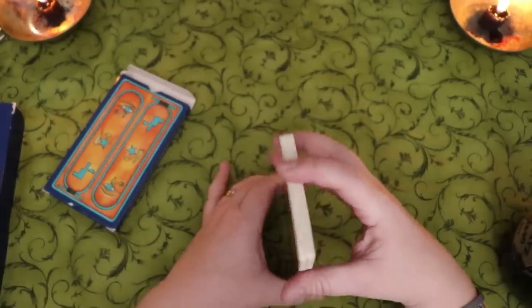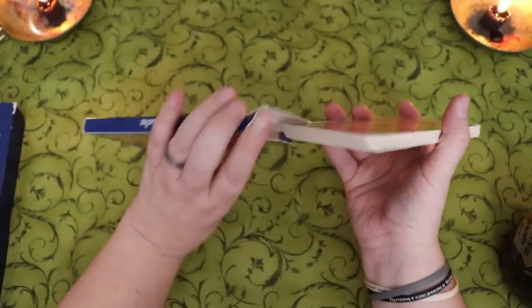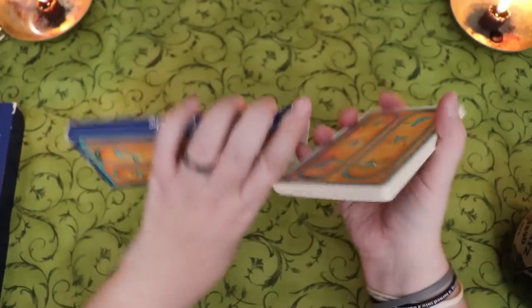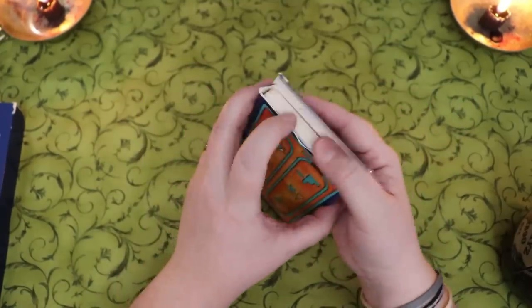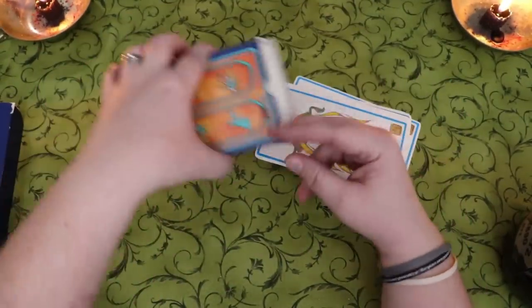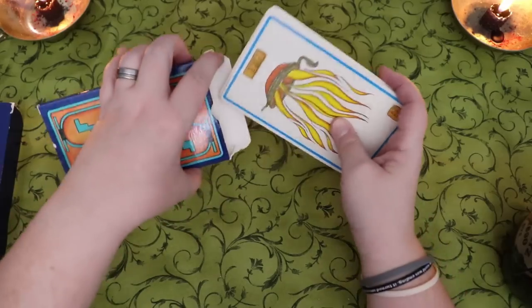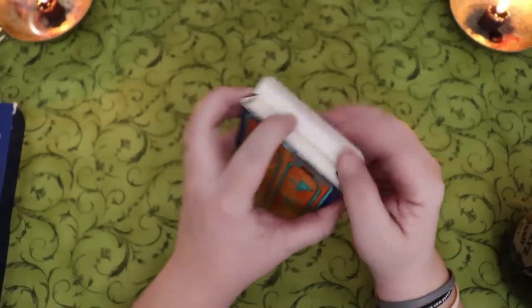So that is it. This is what the backings look like. They're, again, really cool. And if you do any work with Egyptian magic or lore, this could be something that you really, really enjoy. But not for me. Peggy enjoyed flipping through it too, because we both really are fascinated by Egyptian lore, but I just don't do a lot of work with it in my practice. So these were really fascinating for me to flip through, but that's about as far as I got with it.